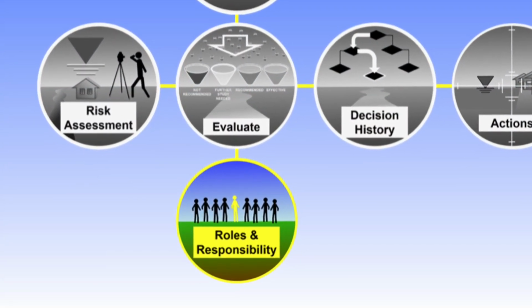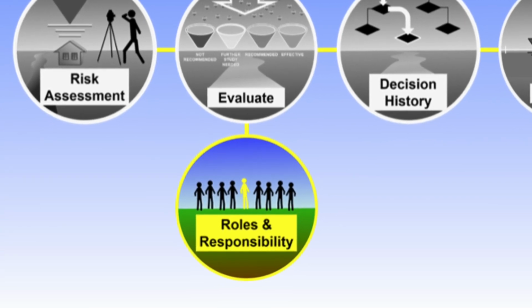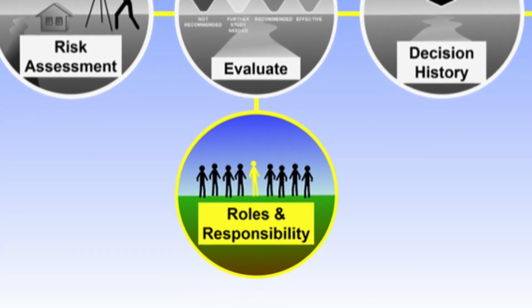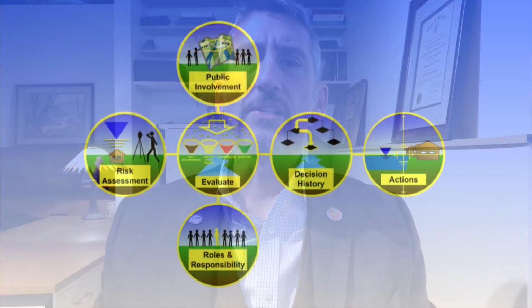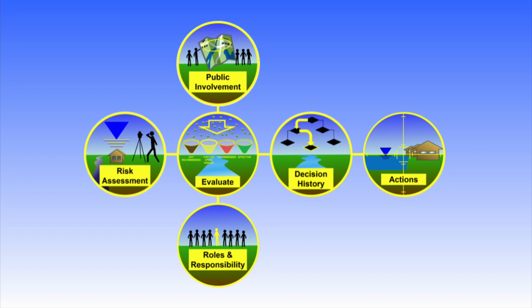Naming who will be the champion of the plan is one part of that, but how you involve your floodplain managers and your emergency managers in the decision process and the prioritization of those actions is a large part of this step. Those roles and responsibilities must be identified as relates to specific departments. And for a floodplain management plan done on a regional basis, the partnering communities and the different agencies at the state level must be tied to this step. Those are the processes that must be done in floodplain management planning.